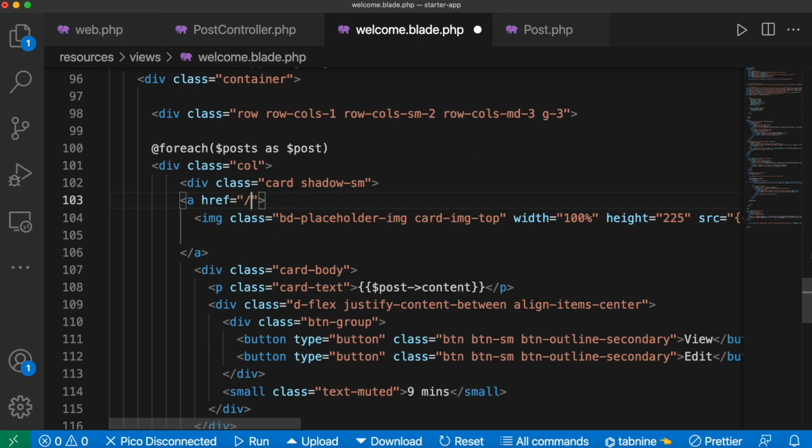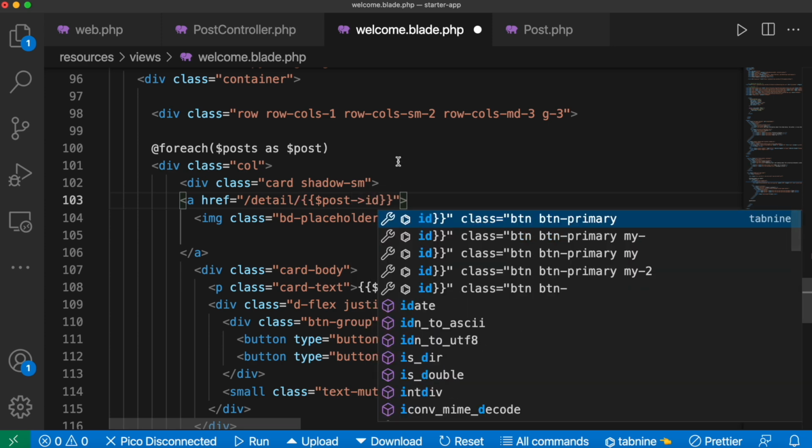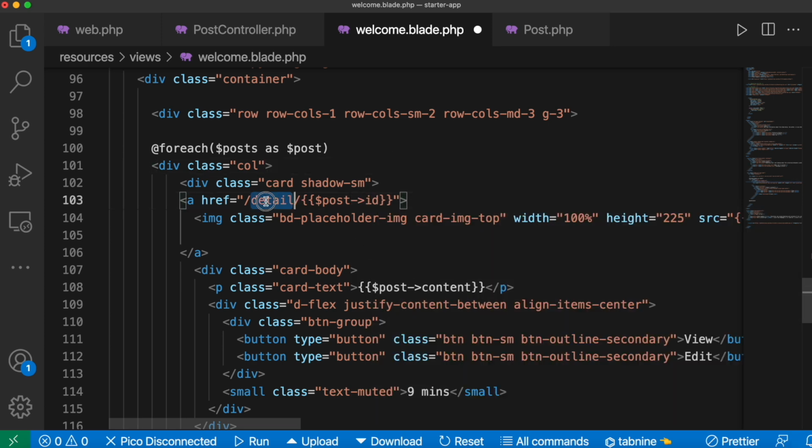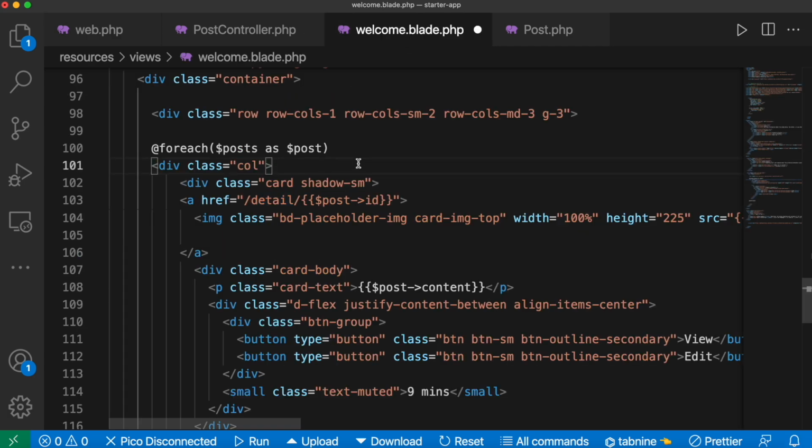After that, the ID is the dynamic part, which would be coming from our post object, which is this one, and that's why once again we'll have curly braces. That's as simple as that. Now we do post ID. Once again this matches with the endpoint, or the route, which is this one. Now we'll go ahead and save it.